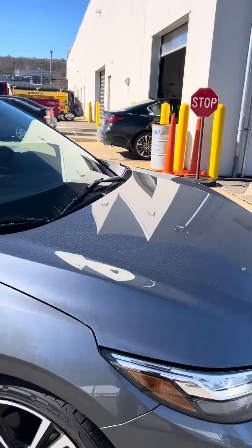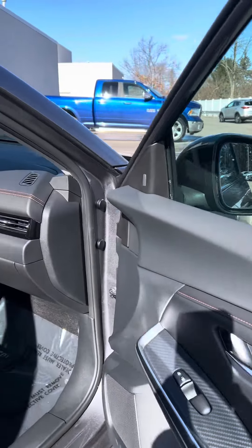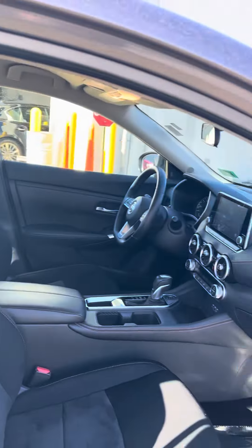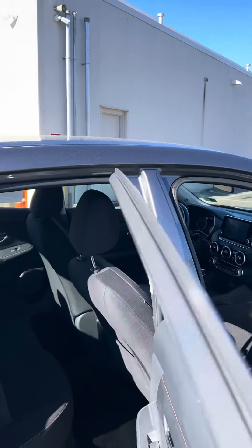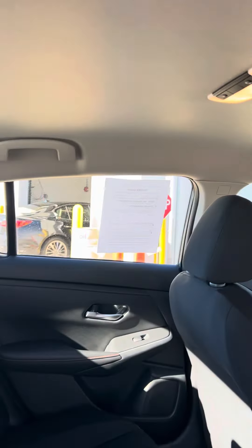We'll pop the door and make a quick look inside for you guys. You hear the music — good sound system going on here. And here's the back. The seats are pushed back pretty far just to show you that you've got a good amount of room as well, so everybody can be comfortable.